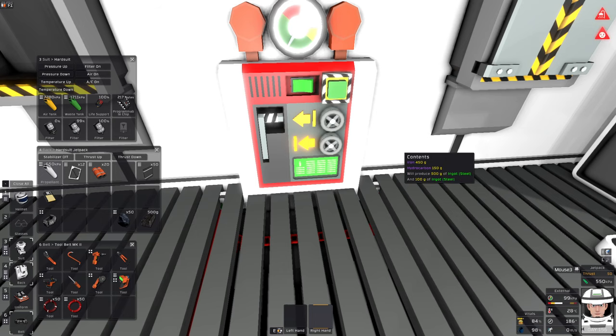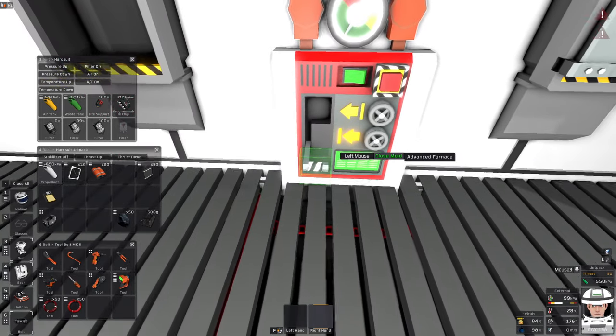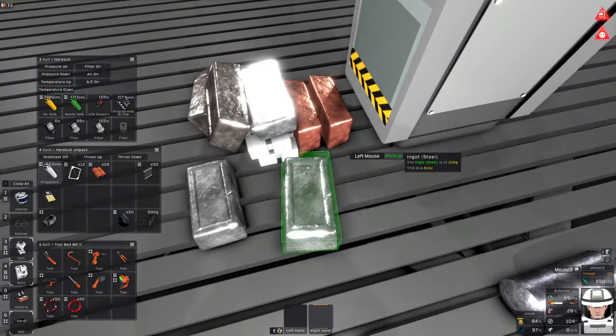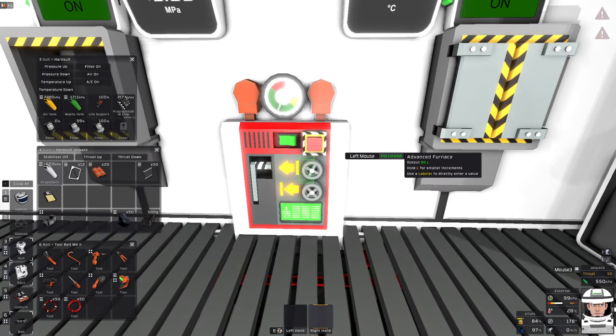Yeah, no, in my Vulcan playthrough, I had copper stuck in my furnace. All right, we have steel. Let's get all of this out of here.